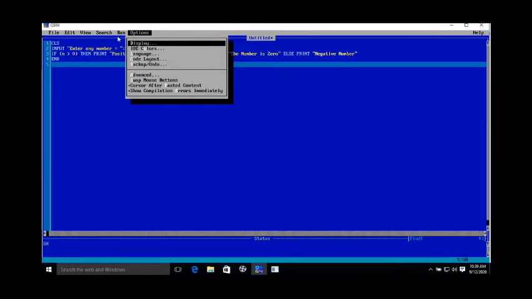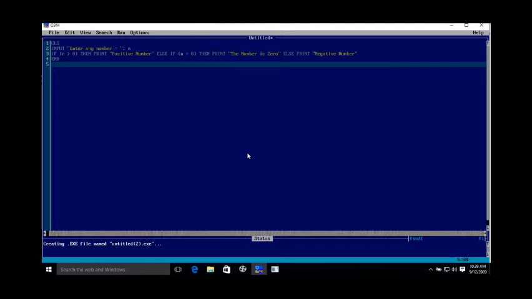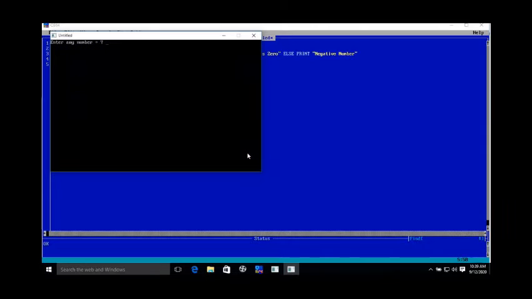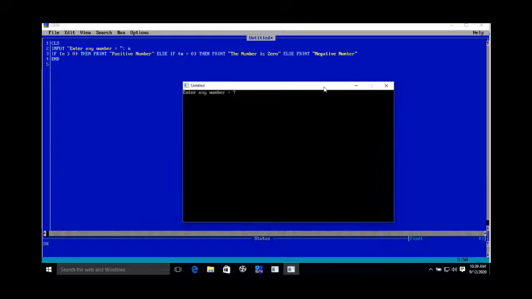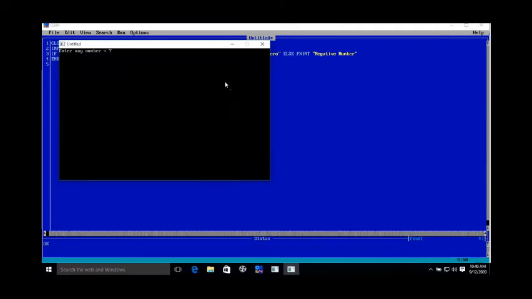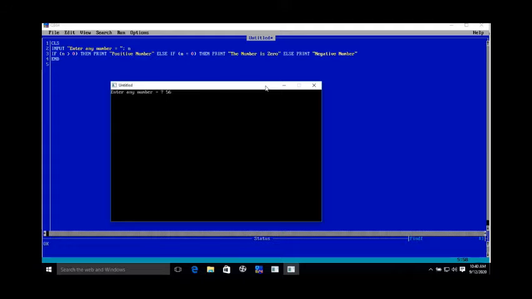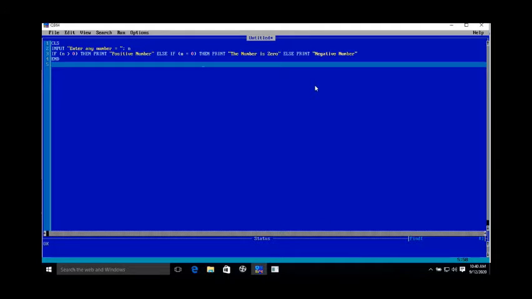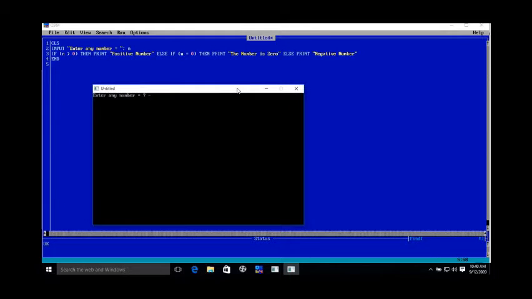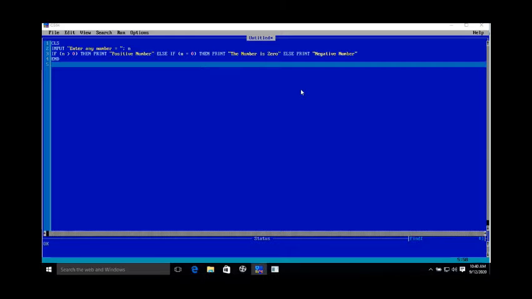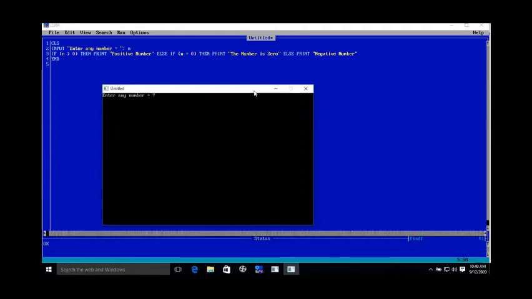Okay, we are going to execute this program. Now here I am going to input the value 0, so it displays the message the number is 0. Now the exception is handled and it shows the valid answer. F5, execute it once again. Let me provide a positive number, that is 56, positive number. Execute it once again. Let's provide a negative number, minus 34, negative number. And if we provide the value 0, it should display the number is 0.